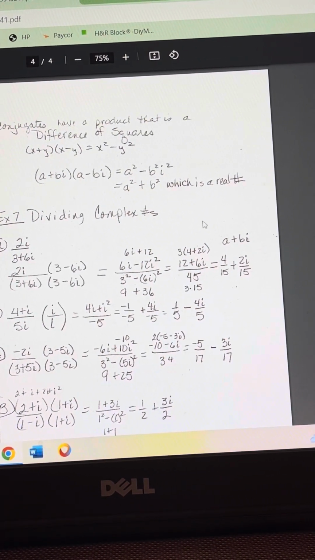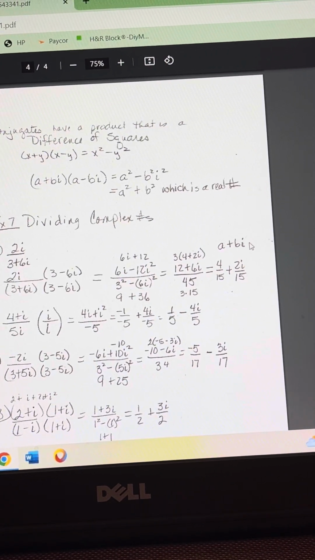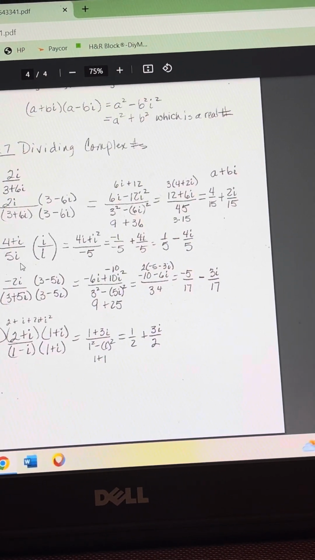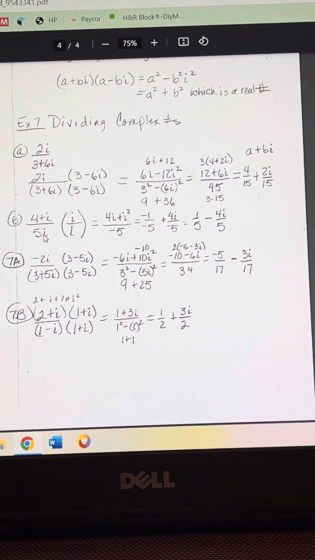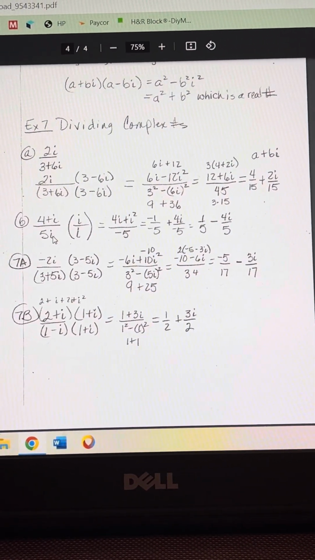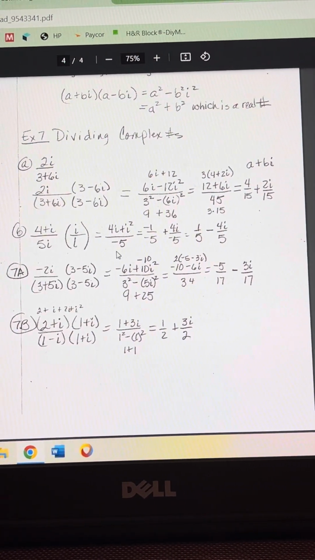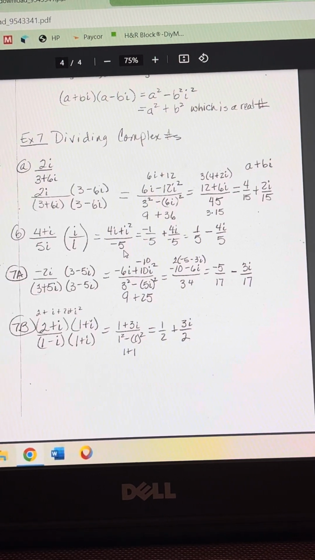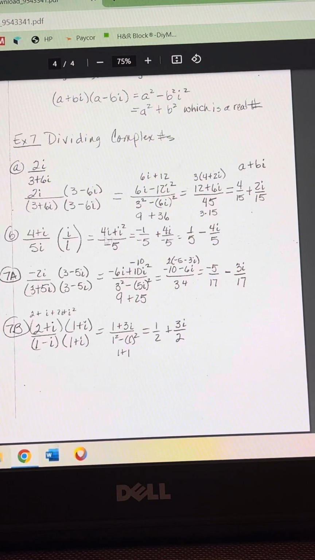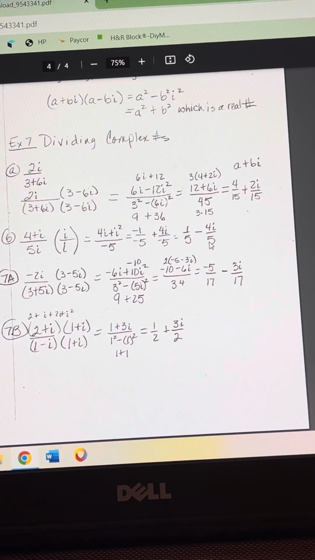Okay, and then you have to simplify, and you've got to break it apart. a plus bi. Your answer is a complex number. It has to be the real plus the imaginary. Okay, real plus the imaginary. Now, notice this one only has a monomial in the denominator. I just have to get rid of the i. So I multiply by i over i, which gives me a negative 5 in the denominator. Okay. And then I just distribute it on the top. Okay. So, and then you simplify.